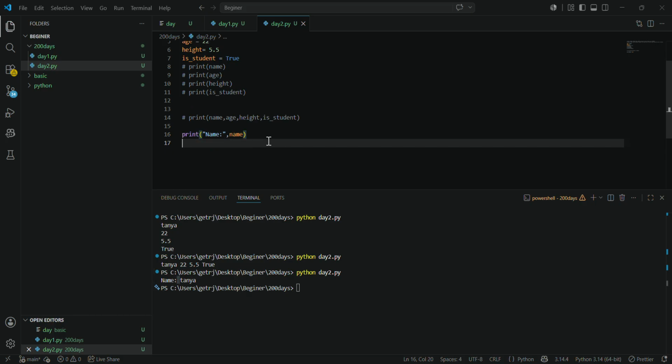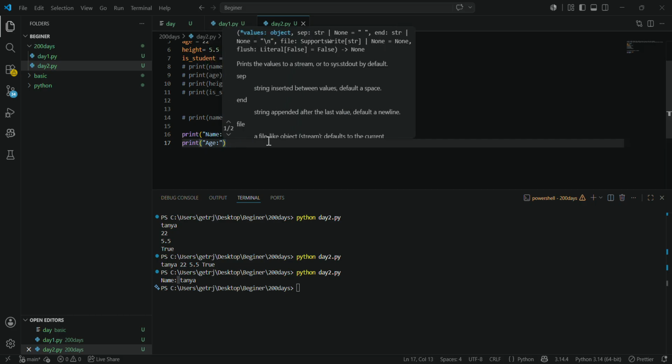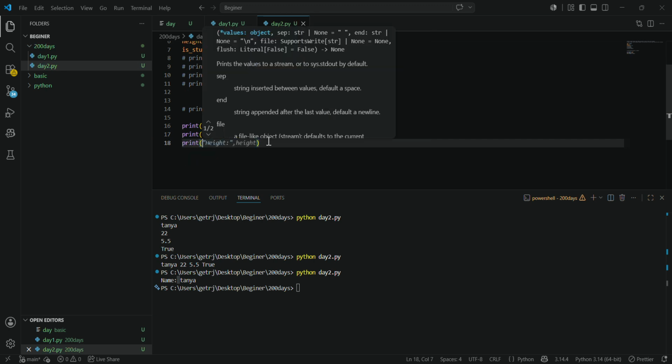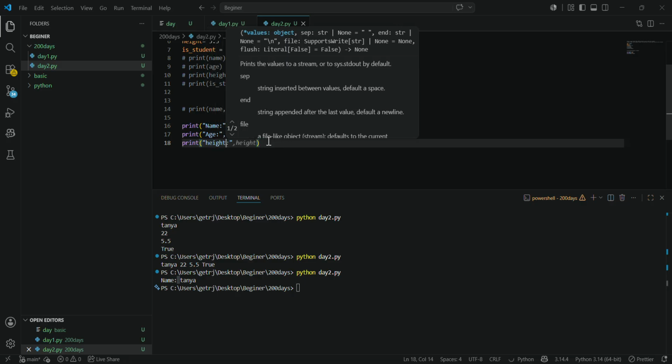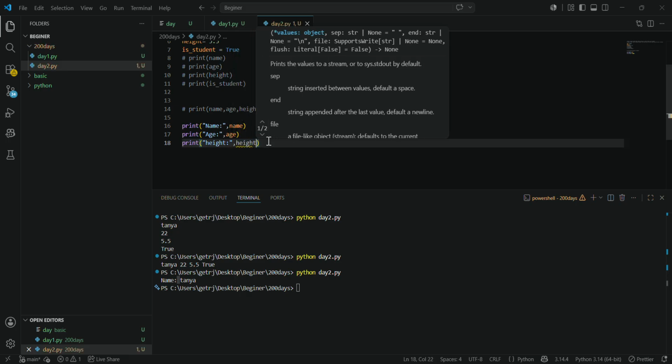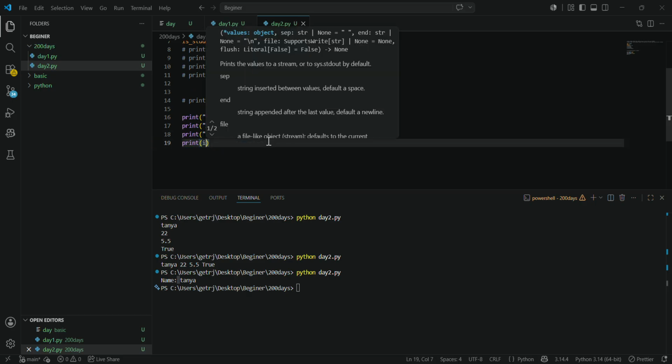This is print age, print height, which is just a height, and print is a student.